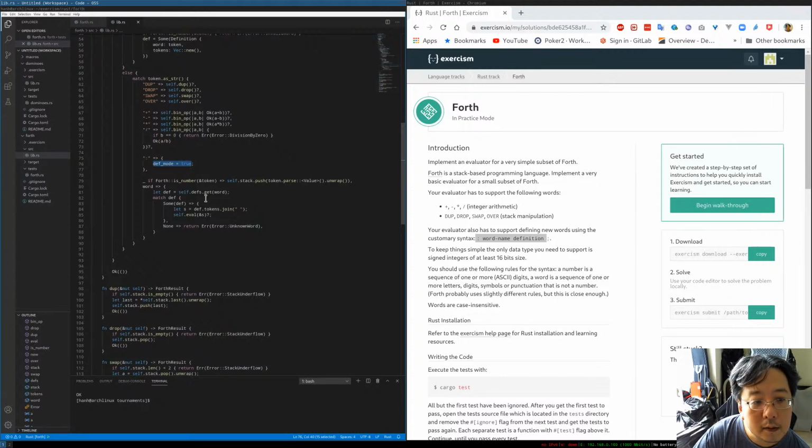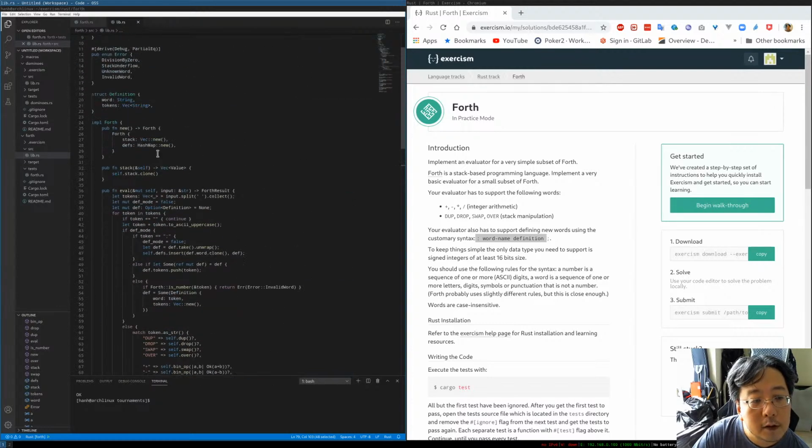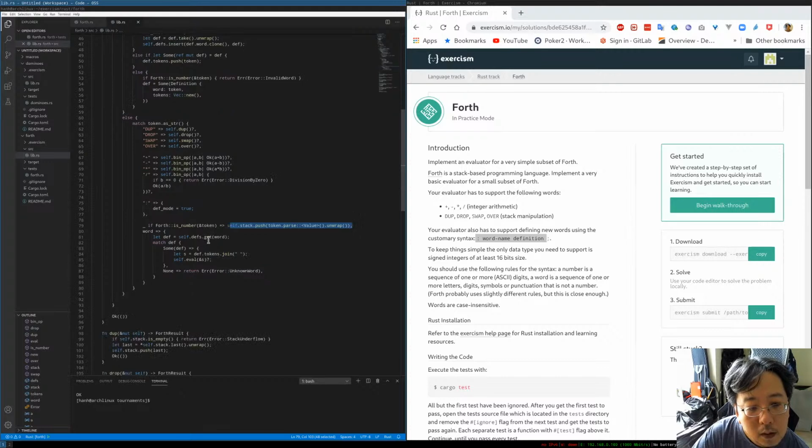And the last case is if it's a number. So if it's a number, then we push the number into the stack. If it's not a number, then it should be one of the user-defined symbols. For this case, we look into our definition hash map, and if the word is known, then we evaluate it.